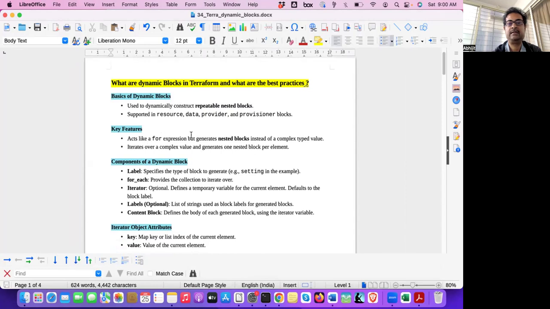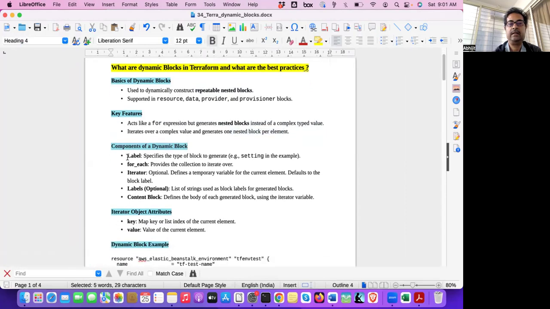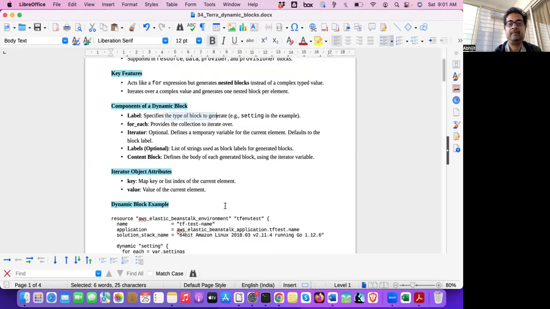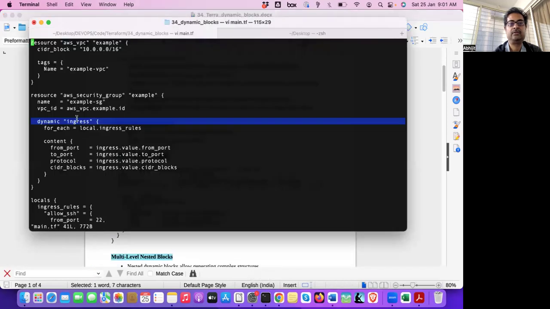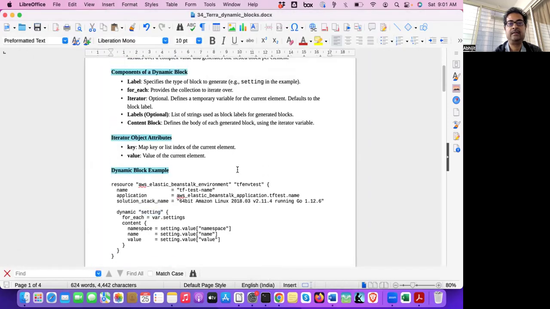Key features: it acts like a for expression but generates nested blocks instead of a complex type value. It iterates over a complex value and generates one nested block per element. What are the components of a dynamic block? It has a label, which specifies the type of block to generate. In the example I have shown, its label is ingress.